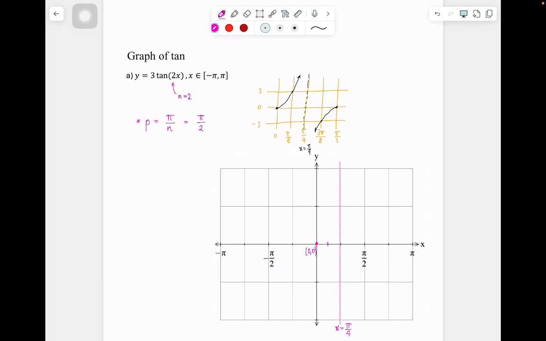Halfway between that is where our increment of 3 will exist. So if this is a y value of 3 up here, our graph will increase ever so quickly, but still go towards the asymptote. And this segment of pi on 2 and 0 is one complete cycle for pi. Again, halfway between the asymptote and that point will be our negative 3. And this will be a curve that approaches the asymptote again.